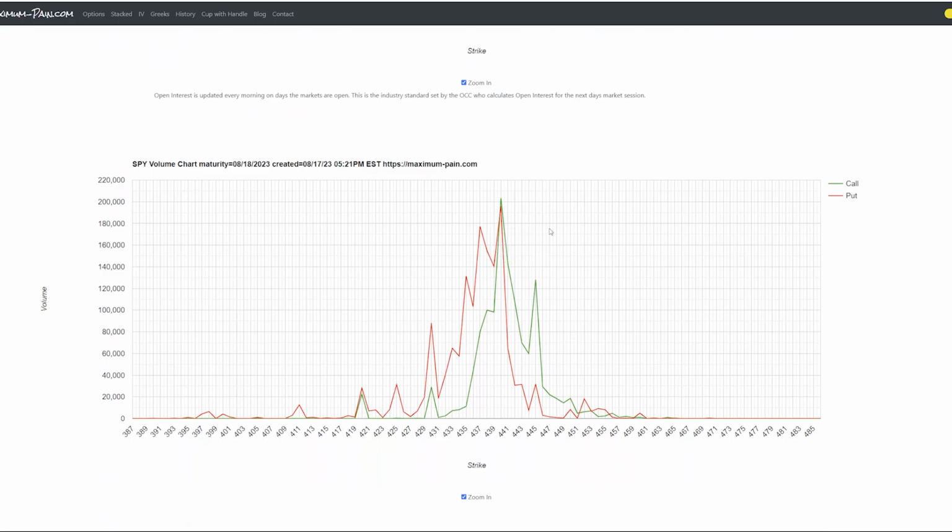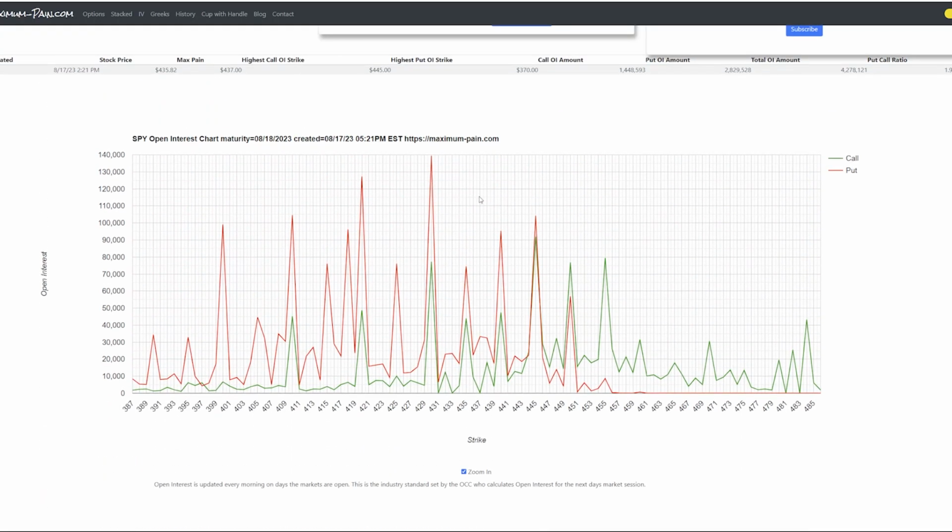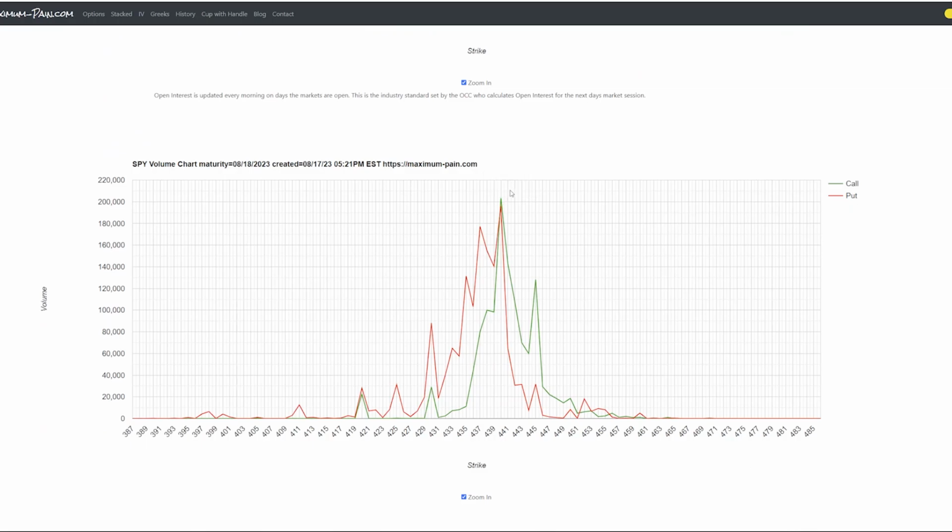And as far as the volume, which I usually look at more, you can still see just based off the red line here, underneath the red line there looks to be a lot more puts anyways, even in volume. But there's a lot of calls and puts kind of coalescing on this 440 strike. That 440 strike would be about $4 a share, or 1% lower than the current price. So are there implications that there's some bullishness, that it would see pricing be around $440 or just a little bit over 440 tomorrow? I'm not totally sure about that. It looks like, if you're looking at this profile, you probably want to put pricing at the most at 439.